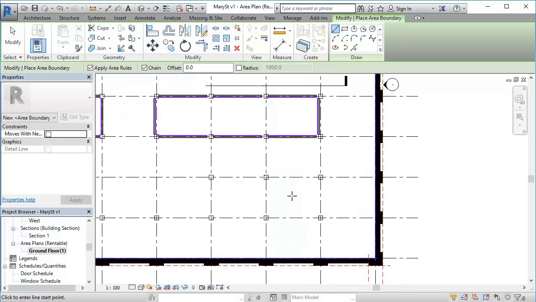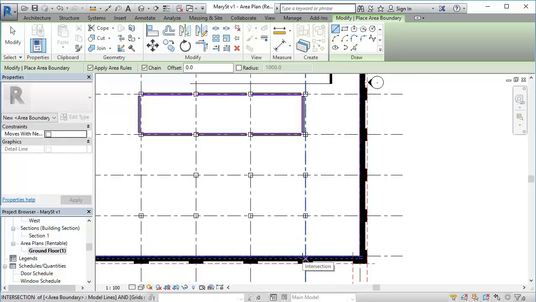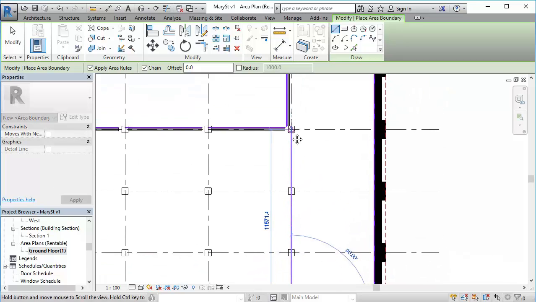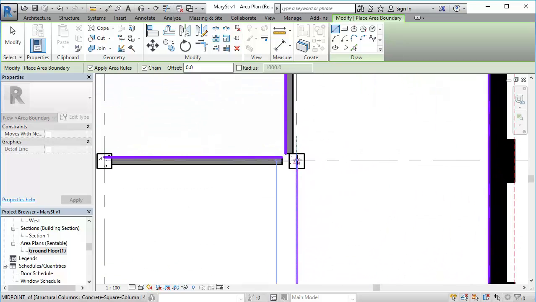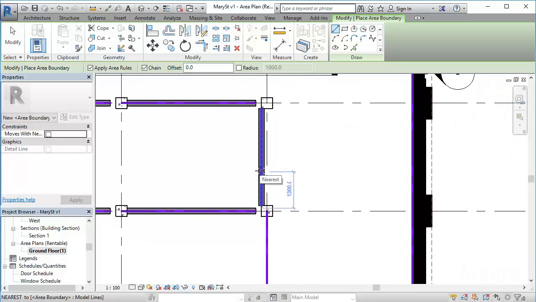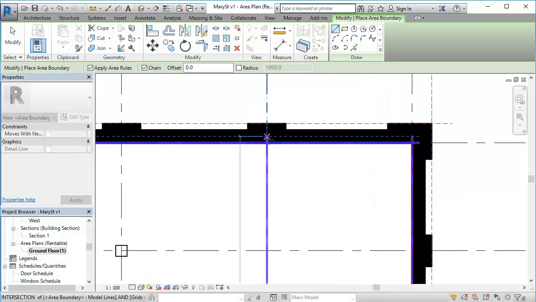So if I can just allow for a, in fact, I'm going to try and have it one way, so I can just have it maybe going down there for now. So I'll draw a line from the intersection there of the grid and the wall. I'm just going to bring it up to this point here and then stop, because I've got a boundary there already. I'll skip it and then go on to the next column and then up to the wall.